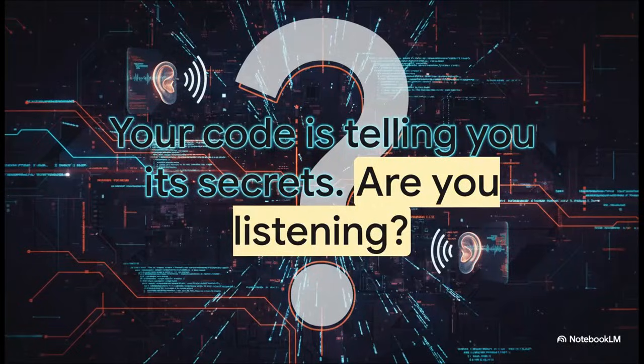At the end of the day, static analysis isn't about some machine telling you you made a mistake. It's really a way of listening to your code. Your codebase is trying to communicate with you. It's telling you where its stress points are, where it's fragile, and where the hidden risks are. The tools are just the translator. So the only real question left is, are you listening?